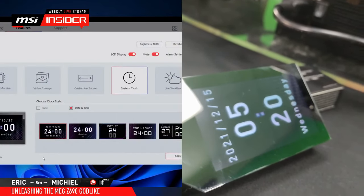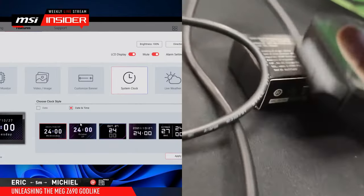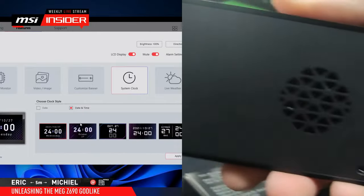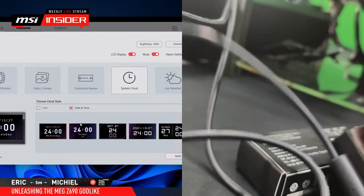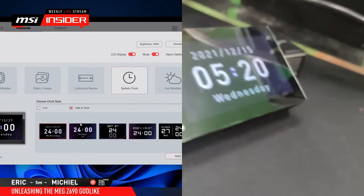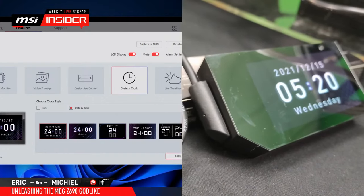So let's put it back into... Why is there a mute button? The mute button is because there is a speaker in the back of this. So this will, for example, roar when the computer is booting up. Can you demo? I can demo later on, because I need to reboot the system. Yeah, you can also actually use it for an alarm.